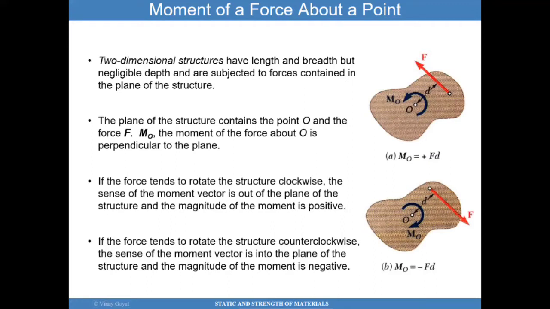If the force tends to rotate the structure clockwise, the sense of this moment vector is out of plane of the structure, and we consider the magnitude of the moment as positive. If the force is applied in the opposite direction, then the moment will be acting in the opposite direction, and we will consider this moment to be counterclockwise. We will consider this moment to be negative.